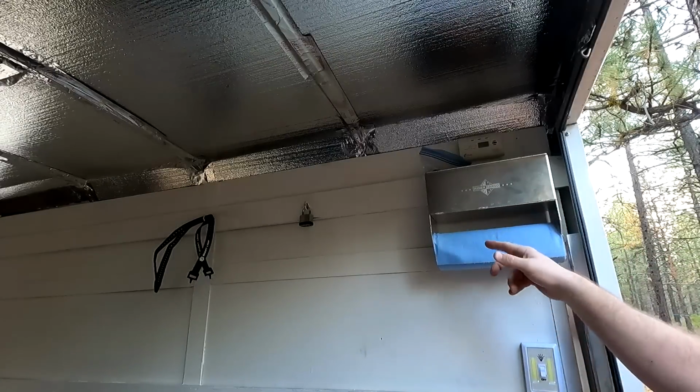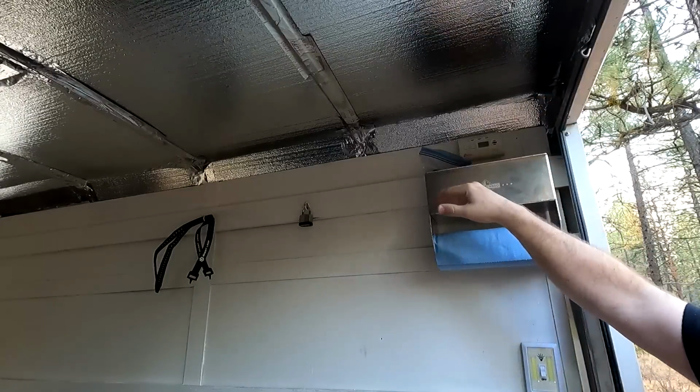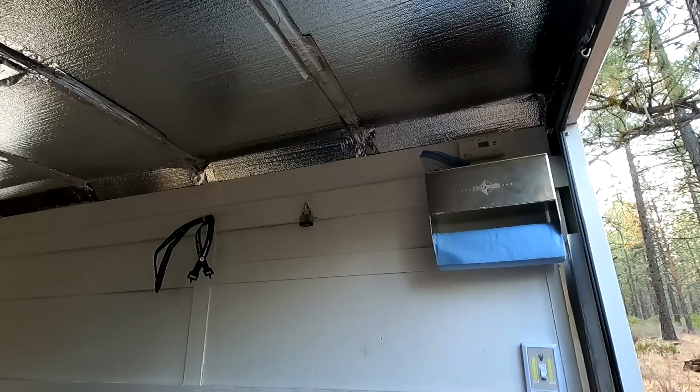This is the Rider Cargo combination dispenser. It's just a paper towel holder with a little bucket up here that I put stuff in. Like I got extra tie down, and the twinkle lights for my pop-up are in there.